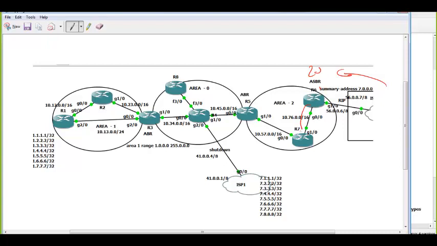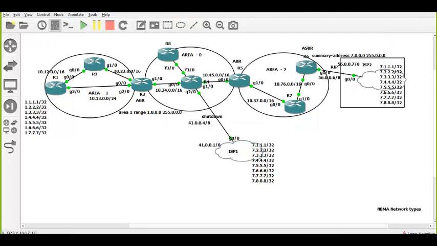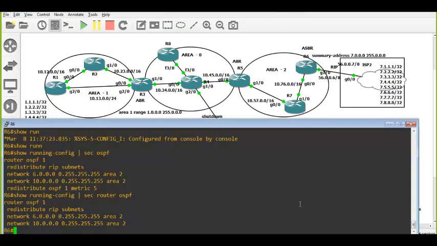After R6 it comes to R7. The metric did not get incremented. There is some bandwidth involved, cost involved, but nothing added. Again it came to R5, nothing added. No extra metric added. The seed metric is the metric that got injected when you redistributed. It remains the same. I'll go to R6 and give some other seed metric.